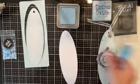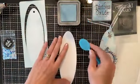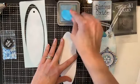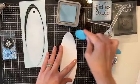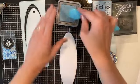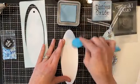What we would do if we were starting with the tag, you want to get the ink on your brush, and then you're going to start off of the page. This is on a glass mat, but if you just have a Teflon mat, you can try that, or just a piece of paper. When you start off, you don't get a splotchy splotch. That die is really nice.